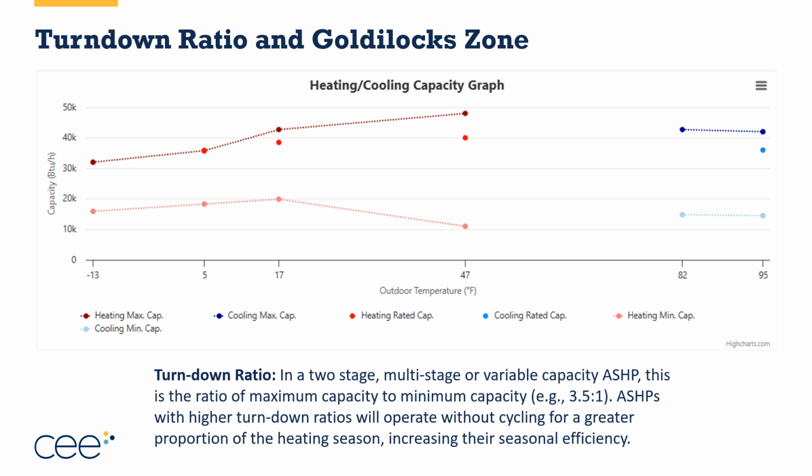Something else that's important is something we call the turn down ratio. I've mentioned this before. The turn down ratio is the ability for the equipment to operate between its maximum and minimum, to turn itself up or to turn itself down in that range. And the turn down ratio is measured at 47 degrees and sometimes at 82 degrees. I like to average the two.